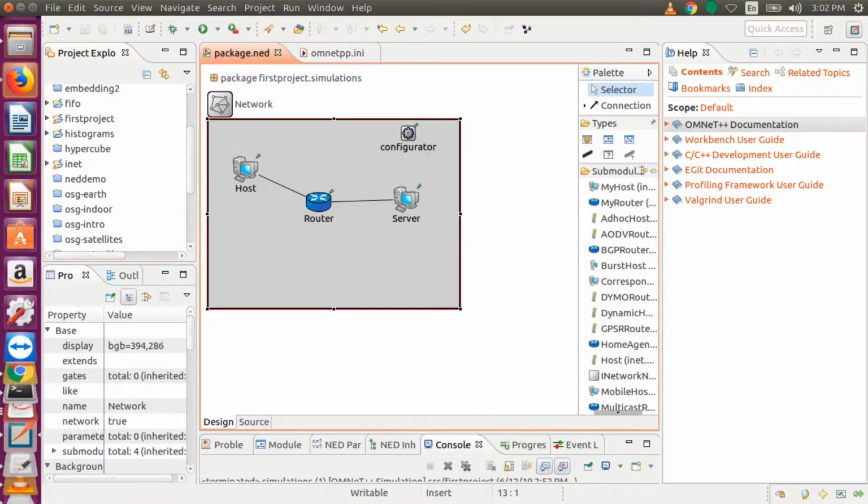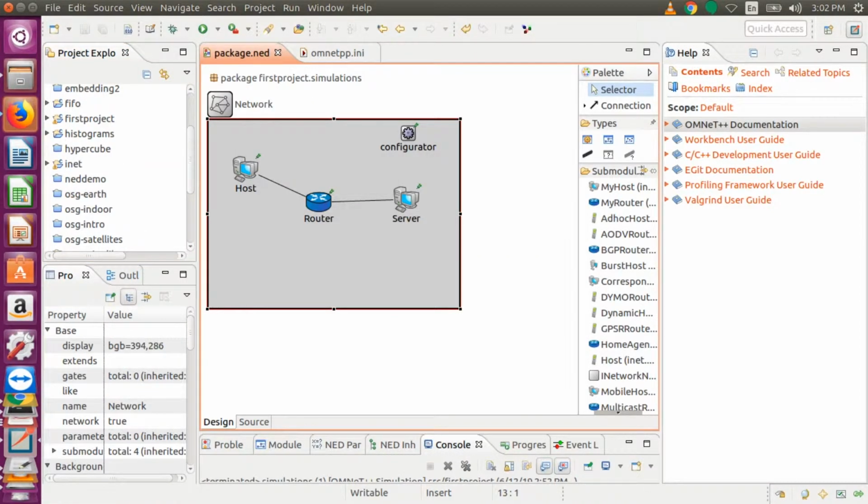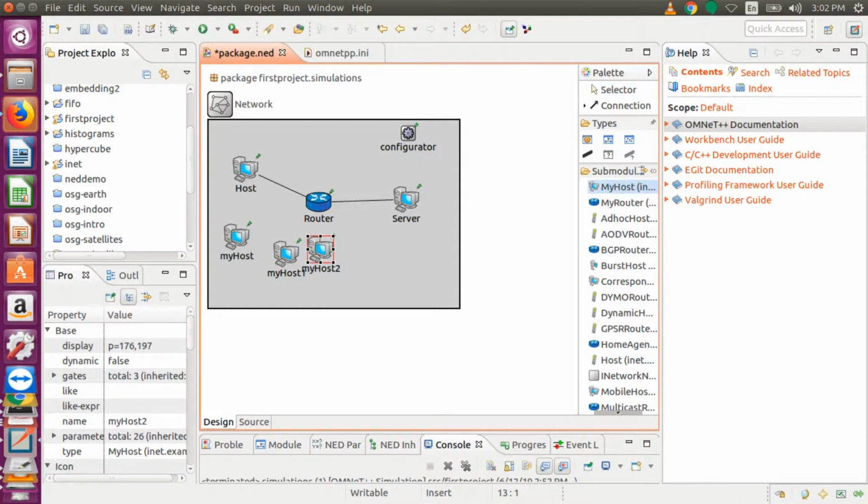Before we go into the details of the results, let's add a few more nodes or a few more clients to our network topology. So we add 4 more to our topology, and then we are going to rename them to the names of our choice.